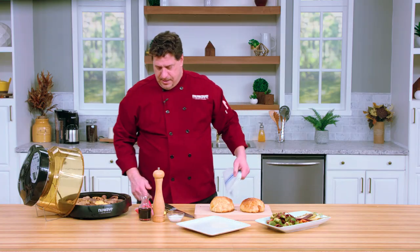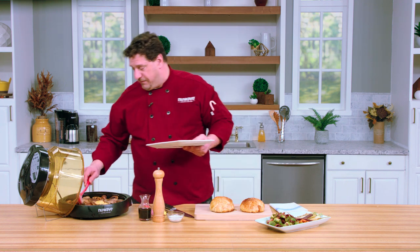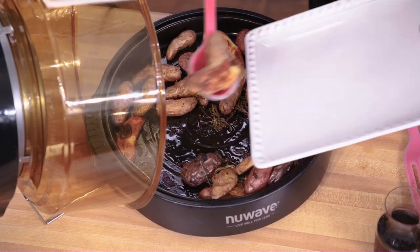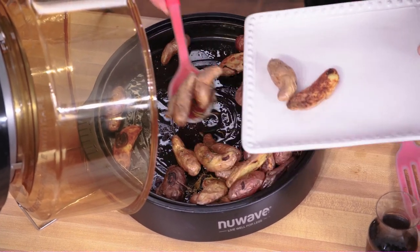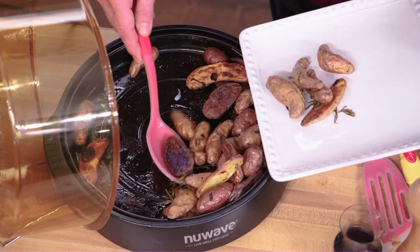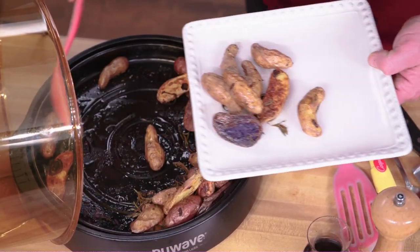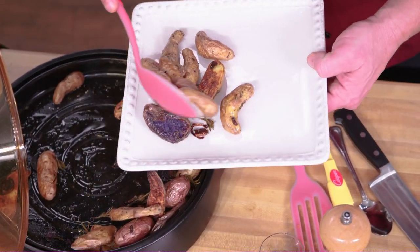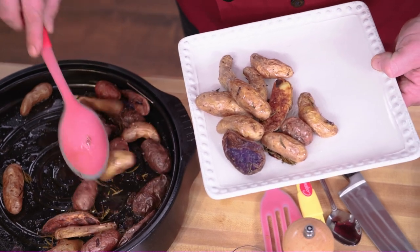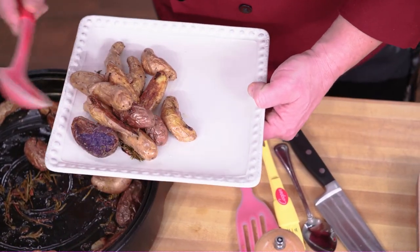Okay. And over here, this is the best part for me. This is my favorite part of the dish: incredible roasted potatoes, real country style. I like the Peruvian purple ones. These are called Russian banana potatoes or fingerling potatoes. And I've even got some little rose colored ones, or actually, when you cut them, they're pink inside. So we're getting really good access now to beautiful food.